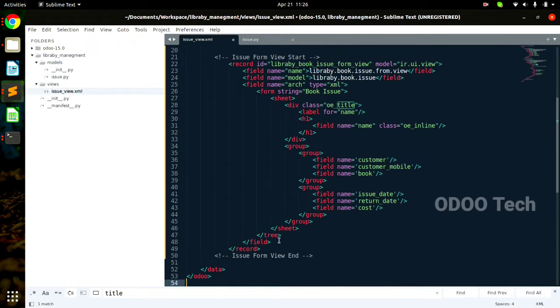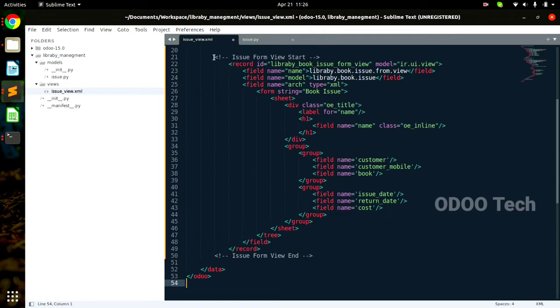Now to make it work, we need a menu item, and to support the menu item we need an action. So we're gonna define the action and the menu items. So let me again write this to define what we are doing. Okay, now this is not our form, it is our action, and it's not a view.